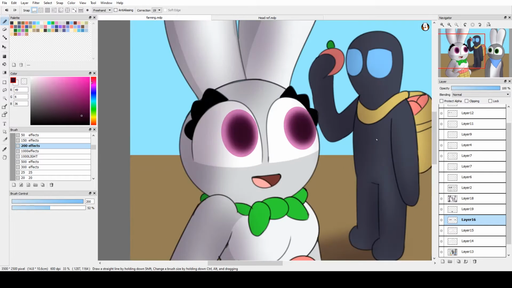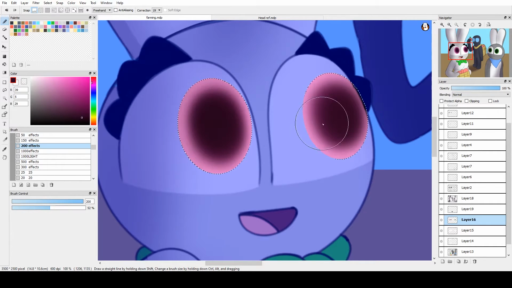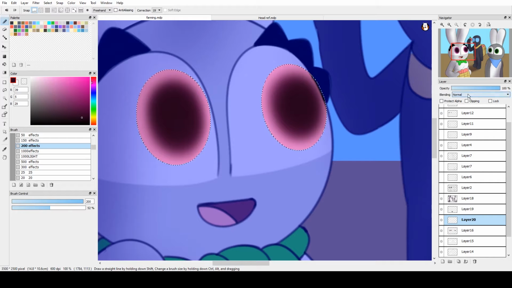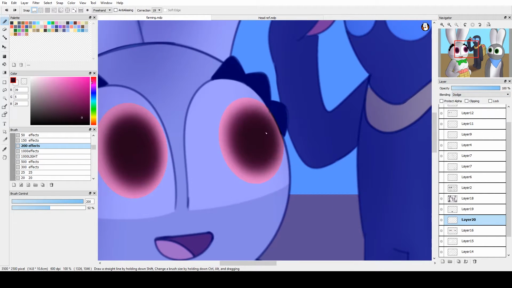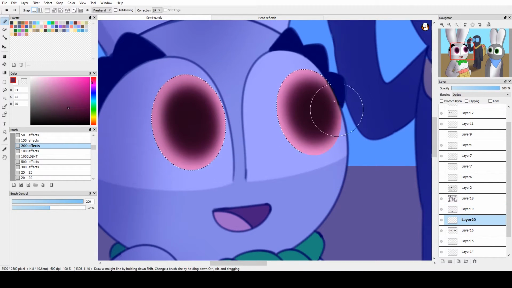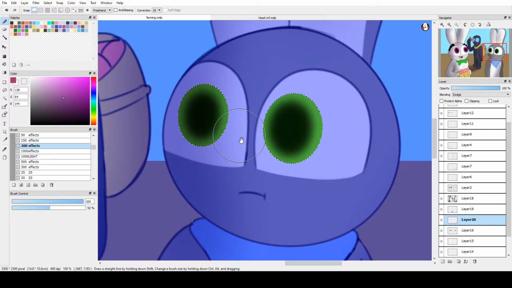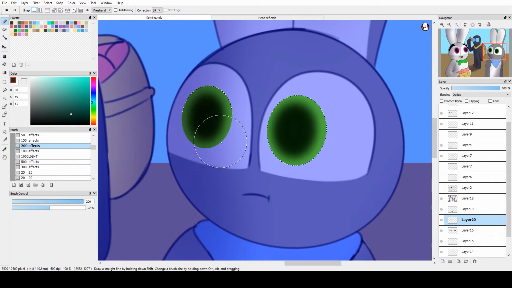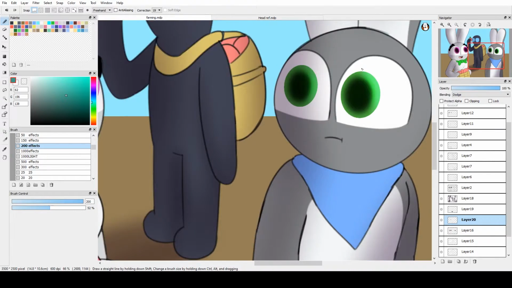And once I'm happy with it, I go back in, make another layer, which I'll do here in just a second. And I'll probably set it to dodge. And I'll get a lighter color, and I'll just play around with making the eyes brighter around the edges. And like I said, you want to be very careful of making note of how much of your character is in shadow and how much of them are in light. Also, when you're making a lighter color of the eyes on the dodge, I like to change the color hue just a little bit so it makes it stand out more.